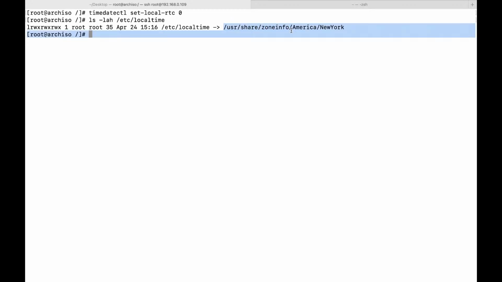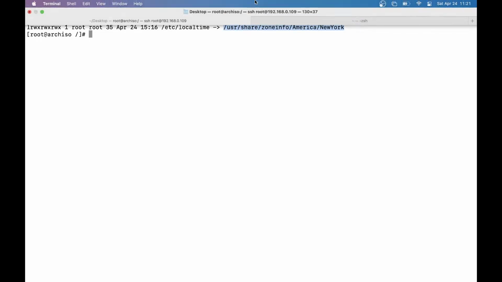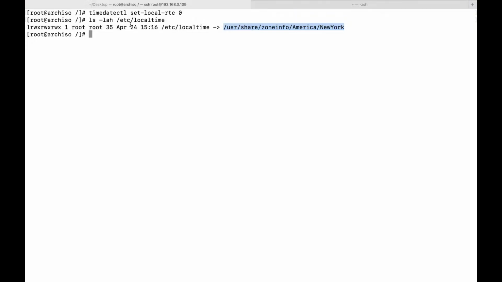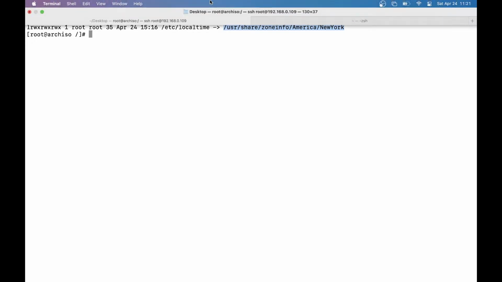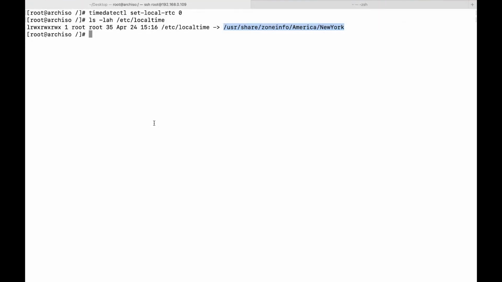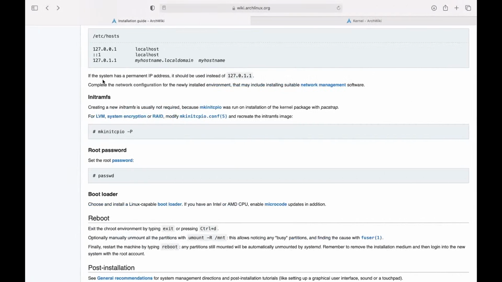Ah, I see. This is a symbolic link to this one. I see. What I want is not this, but I want that to refer to UTC. Well, okay, it thinks it's the right time, but it's pointing this localtime to New York. I don't know. That's kind of weird. We'll keep going with that.